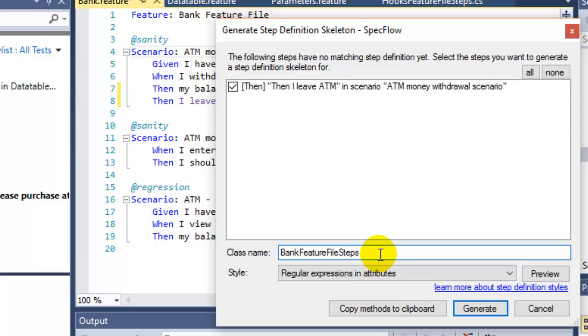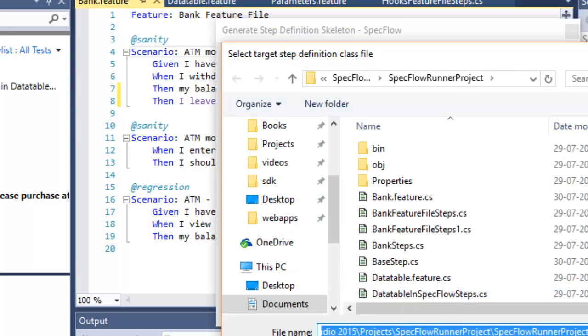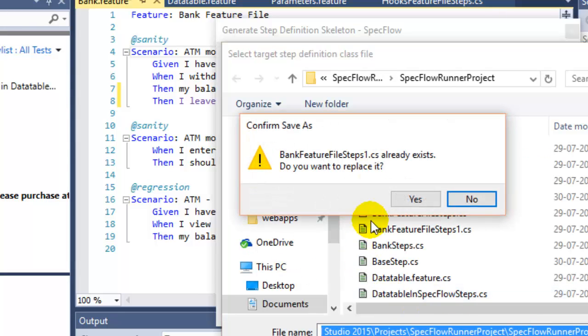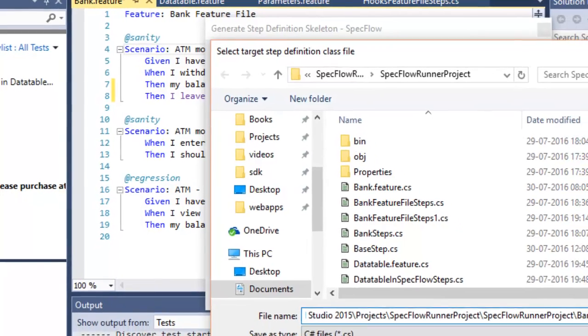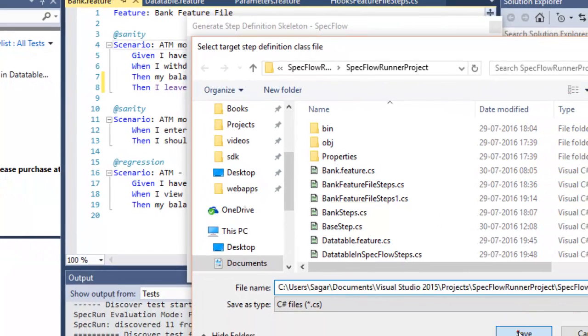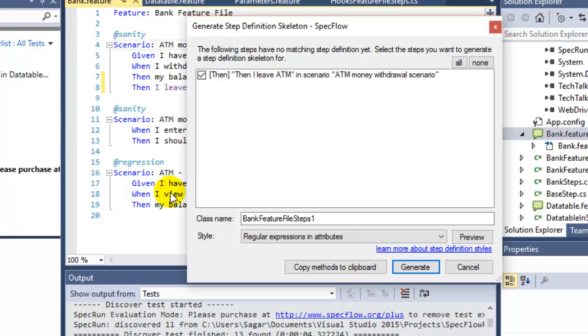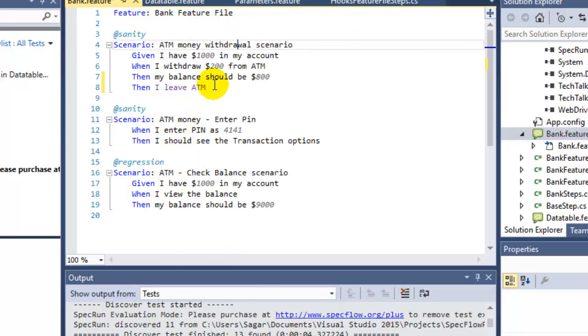Here you can give the name of the step file and click on Generate. It will generate the step definition class file for that one, and you can give the name of the path file. So that's how you can add the steps.